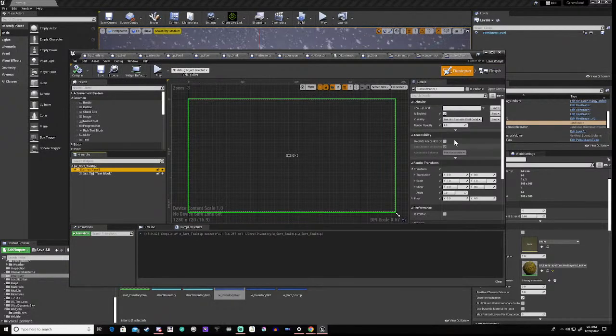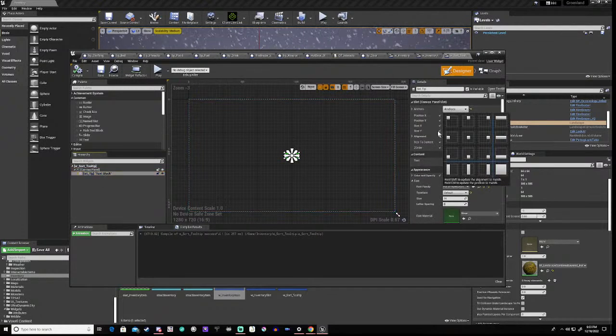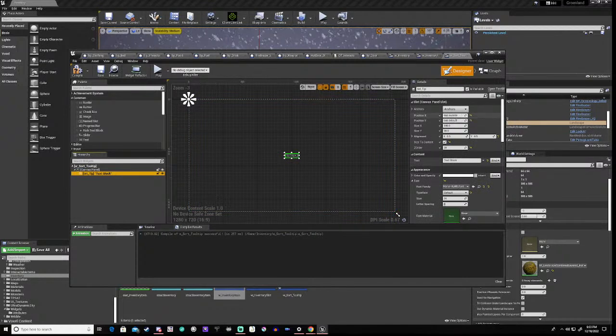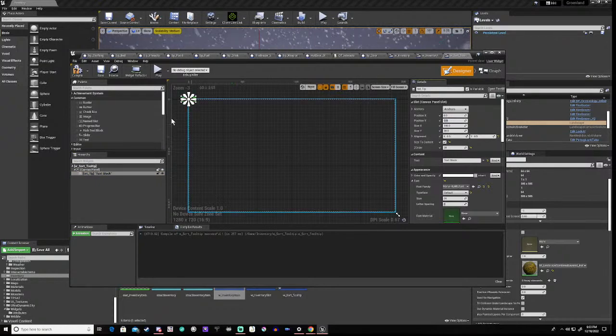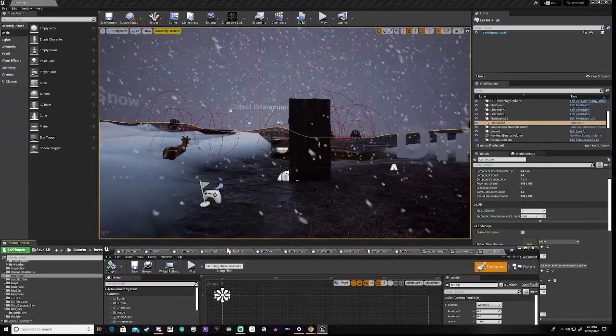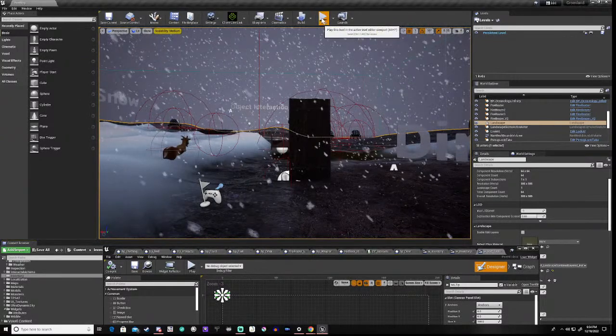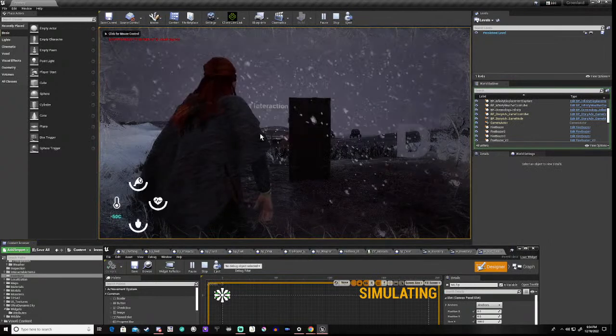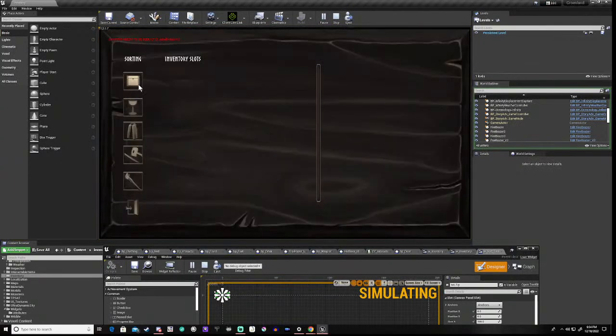we can get this canvas panel, or rather this one, and go 0, 0, and you can see it's up there at the top left. So we need to reposition it basically.